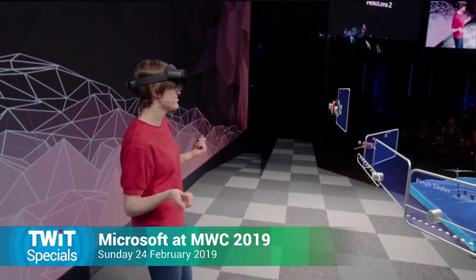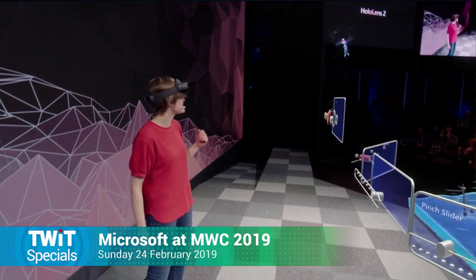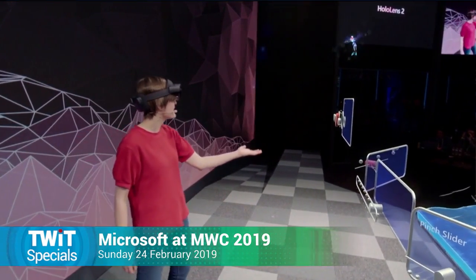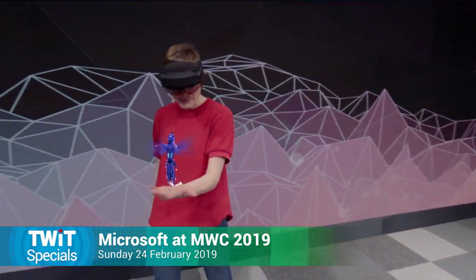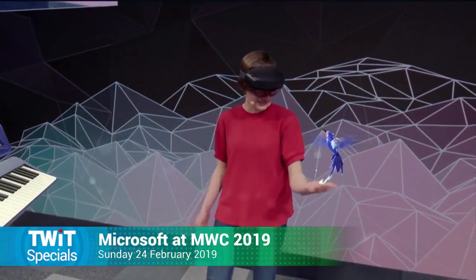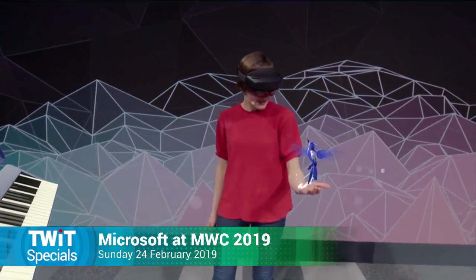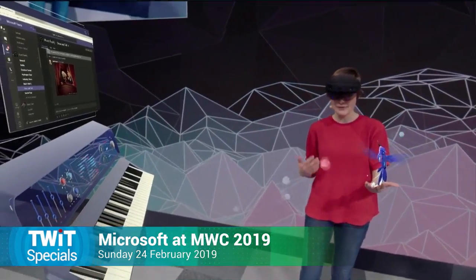Look at that hummingbird over there. It's gorgeous — I wonder if it will fly to my hand. I thought it was Tinkerbell. It is Tinkerbell! Oh, wow. This is beautiful. There's a little lag. I just love the way that it's following my hand around. I've got to tell the team — they've done a great job. And in fact, I don't even need to use my hands to do this because I can use my eyes and my voice.